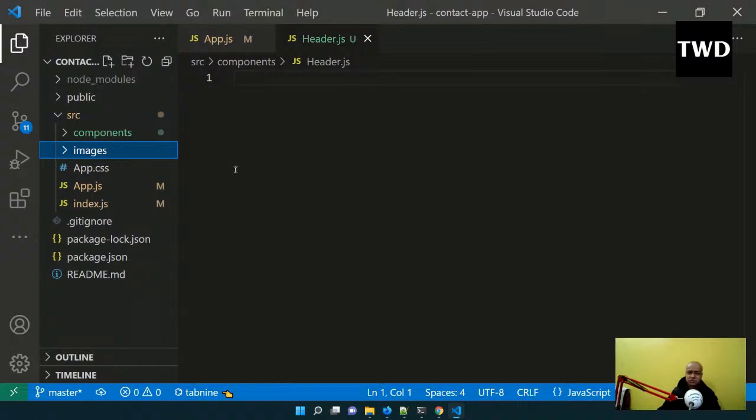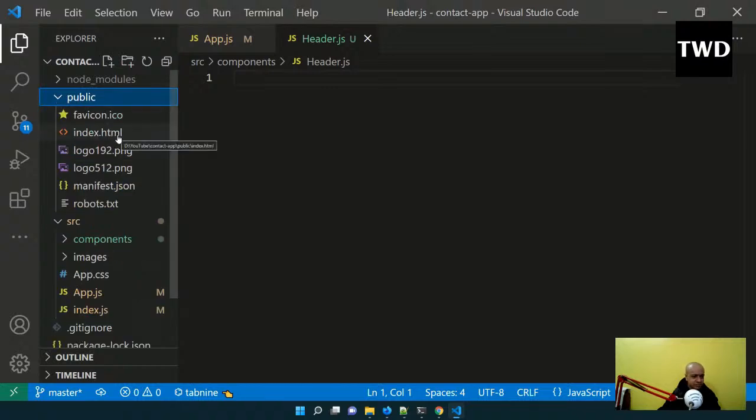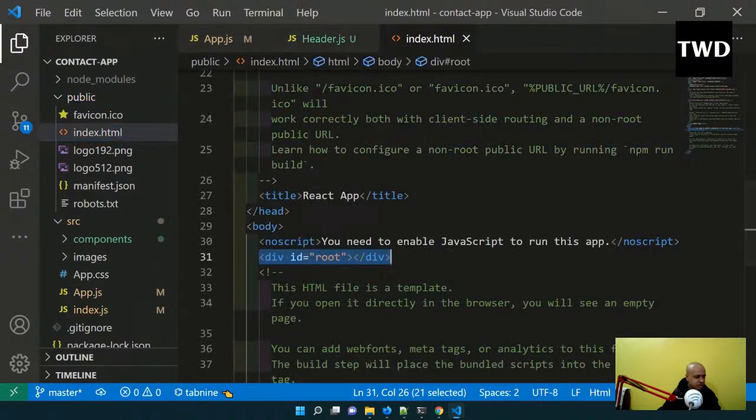We are not going to go that much into CSS right now, so we are going to use a library known as semantic UI. It is like Bootstrap, but different than Bootstrap. And in React, if you want to use something, you have to go to this index.html and use it here. Okay, and how do we use it?